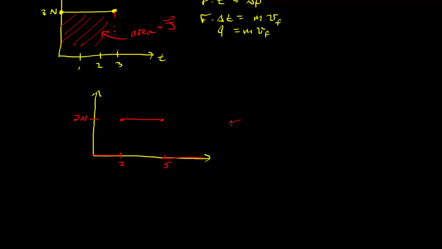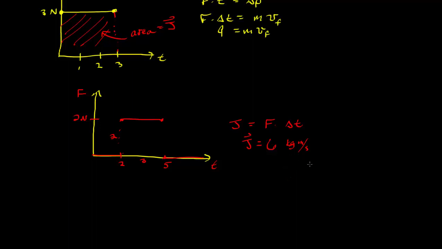Okay, so to get the impulse here, this is force over time. Impulse is going to be the force times delta t. So when we multiply, that's area. The length here would be 2 newtons, and the length here is the change in time, so it'd be 3. So we get an impulse of 6. And the units on these things are going to be the same as momentum, so kilogram meters per second. Okay, so that's impulse.